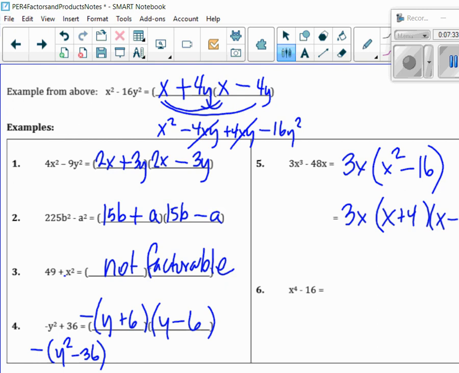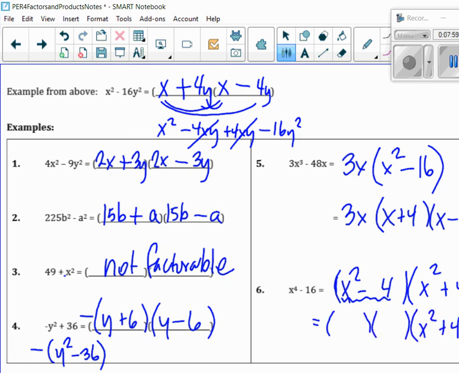Okay, this is a subtraction and 2 terms. Are they both perfect squares? Yes. So what is that factored to be? X squared minus 4, x squared plus 4. Can you factor again? Yes. Do you see there's a difference of 2 perfect squares? So that gets factored even more. So x squared plus 4 cannot be factored anymore, so I'm just dropping it down. What does this factor to be? Yeah, x plus 2, x minus 2.